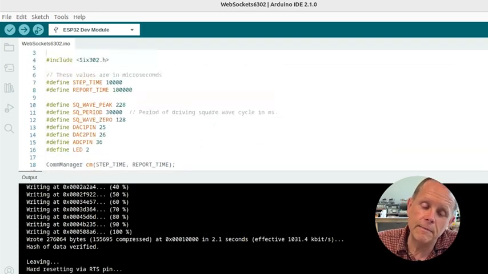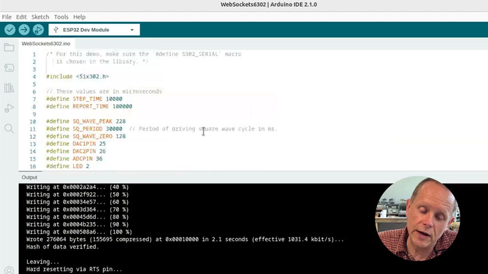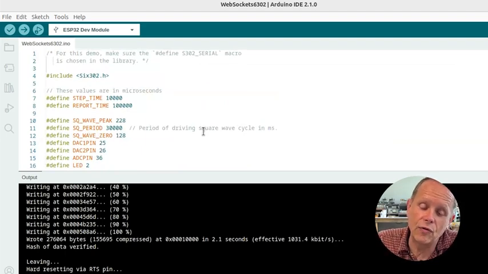Essentially, what we have in this code is an example I took off of the 6302 view website, the GitHub website where we pointed you and you downloaded that code to your computer. I just took one of their examples. I did what they said there: I moved the 6302 directory into my libraries directory for the Arduino IDE, as I showed you in the previous video.